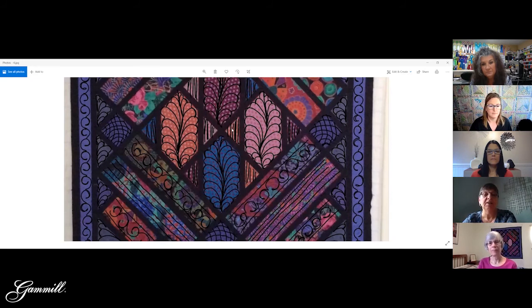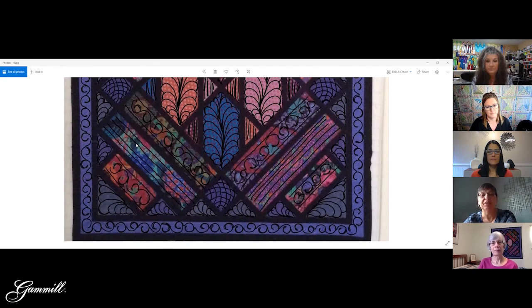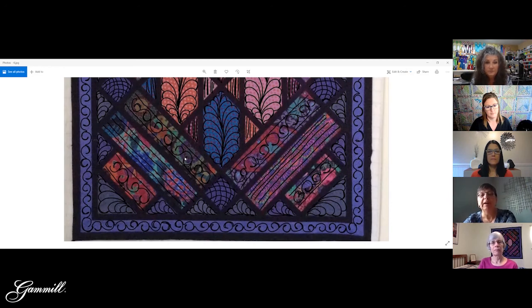The border, I chose to go with the curlicue because it kind of goes with the shape, with the flare of the feathers. And I repeated those in alternating strips, did a frame, or an echo to the strip, and then added those in there, and then did just straight lines in the alternating one. And then in the squares, I chose to go with a curved crosshatch. Of course, that could be straight too.